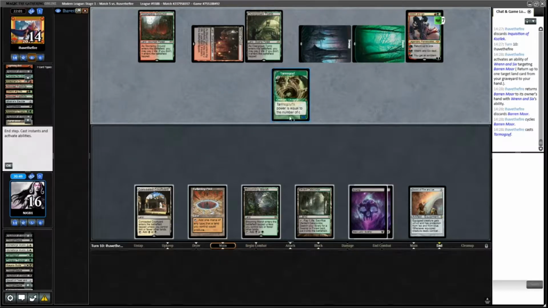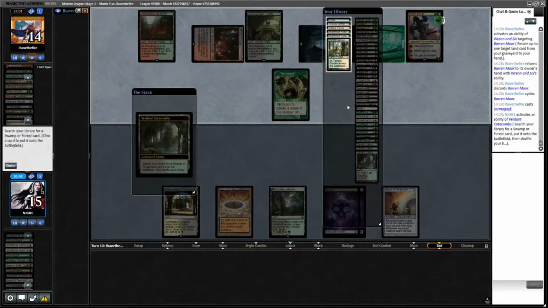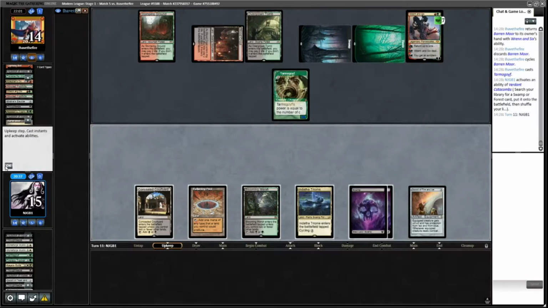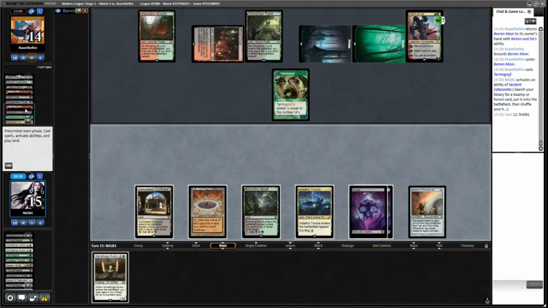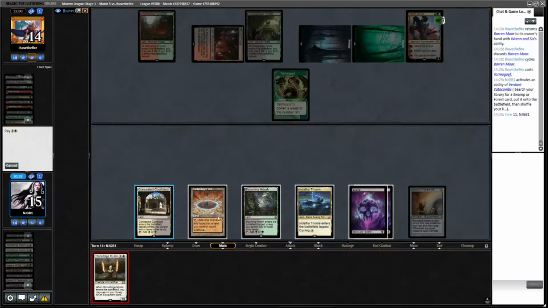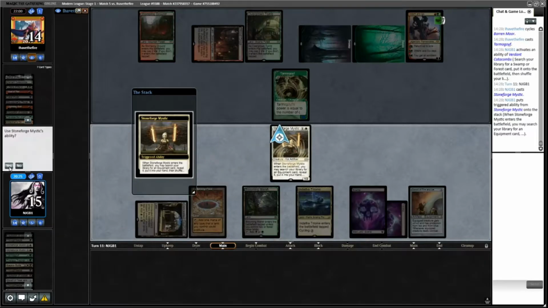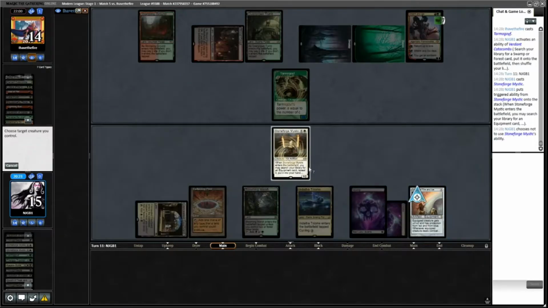And they find a Goyf. So we need a lot of stuff here. Kaya's Guile would be good. That's a Stoneforge that cannot equip to anything. I guess we play it anyway, see what my opponent does. No equipment to search for. Equip here.